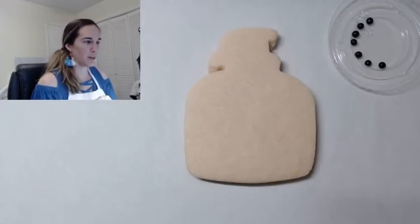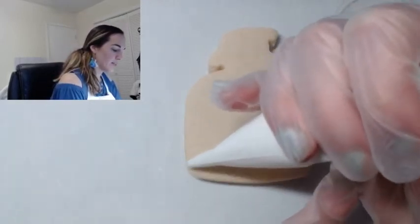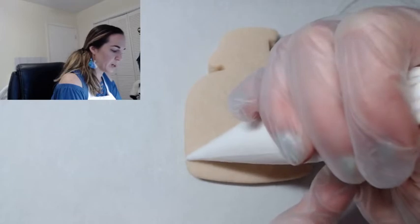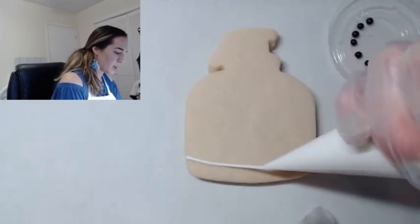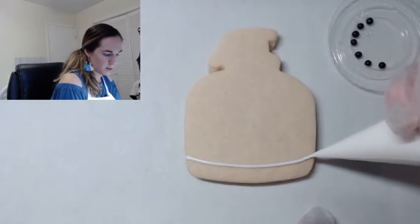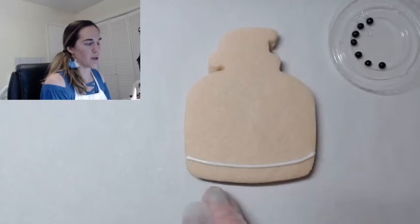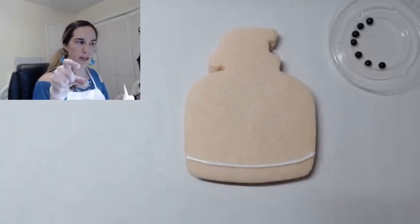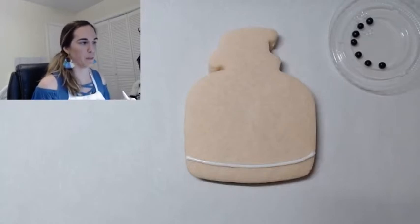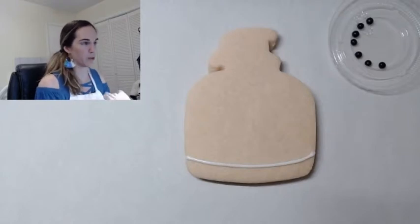So the bottom line would probably be the best thing to do first. I leave about a centimeter between the bottom and where this is going to be. But I'm going to create a sort of curved line here, just like that. So you're mirroring the bottom, sort of. And then you're leaving a little bit of space, which is going to be blue. And we're creating the first line of the label. Again, if at any point you need to wipe it off and do it again, go for it.